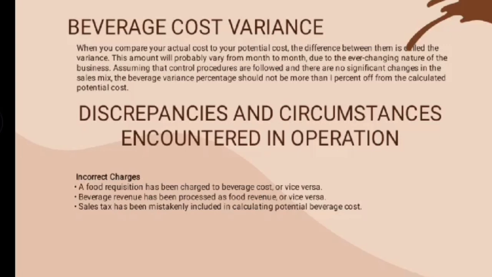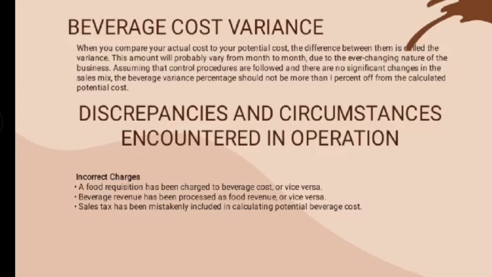So the next is discrepancies and circumstances encountered in operations. Discrepancies refer to unexpected differences or issues that arise during the execution of a planned project or routine activity. This can occur in various fields such as business, manufacturing, logistics, or any operational setting. Understanding this concept is crucial for effective problem solving and process improvement.